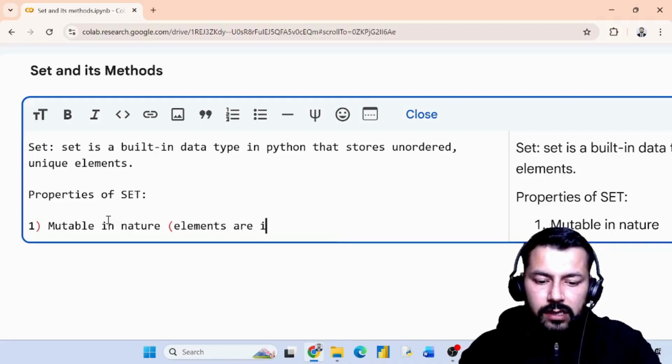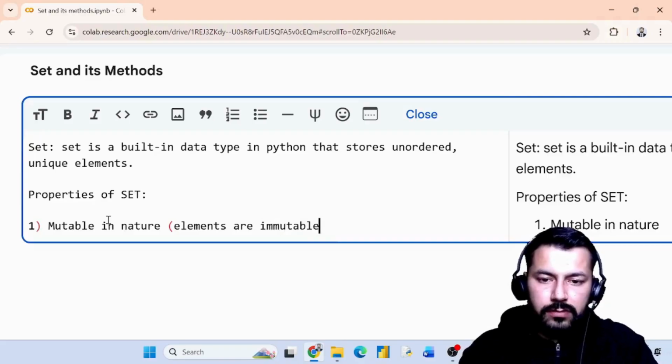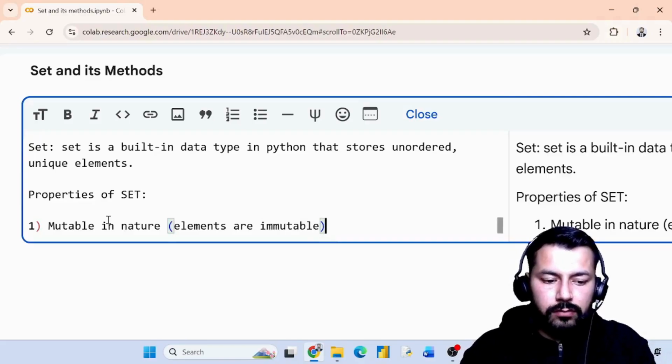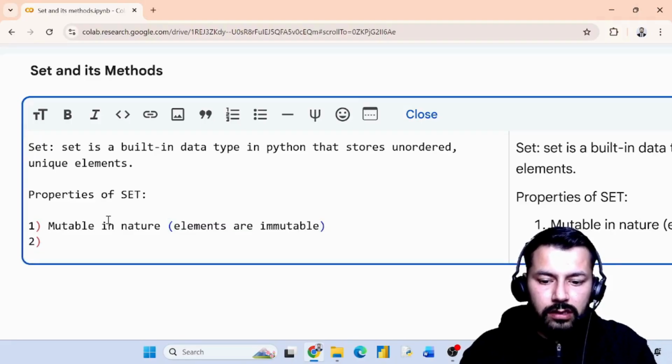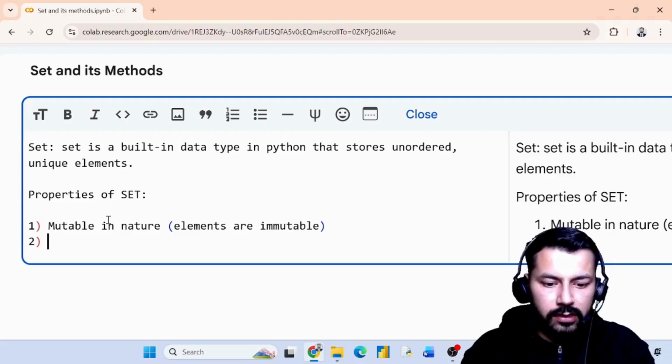Set is mutable, but if you are going to apply some changes to the elements inside the set, then it will not allow. So it is mutable in nature, but the elements inside the set are immutable in nature.